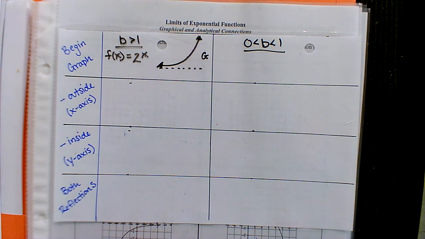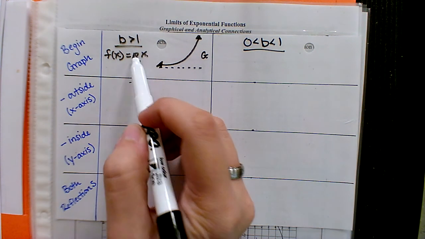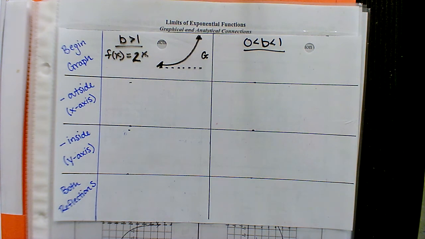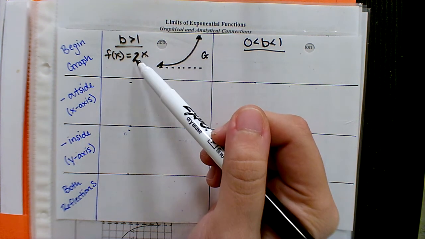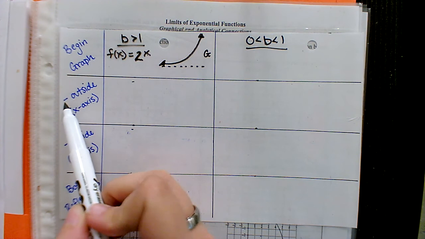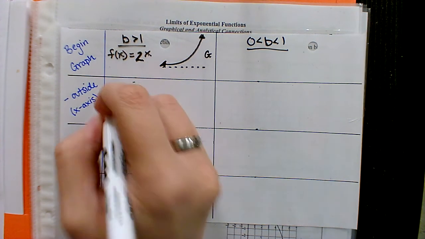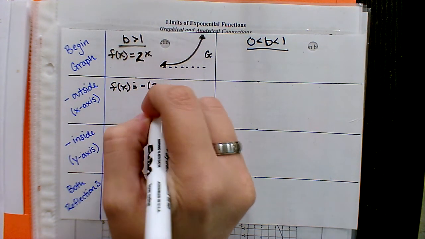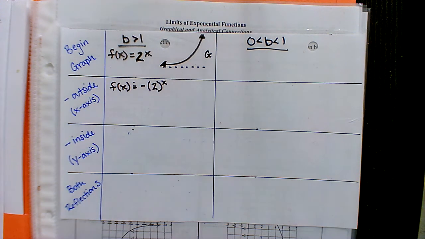Okay, so this is an exponential growth because that base value is bigger than 1. It makes sense that if you raise a number bigger than 1 to a power, your numbers are going to get larger, aka you're growing. But sometimes we might have negatives in our equation. For instance, what if we have a negative on the outside? Our equation might look like negative 2 to the x.